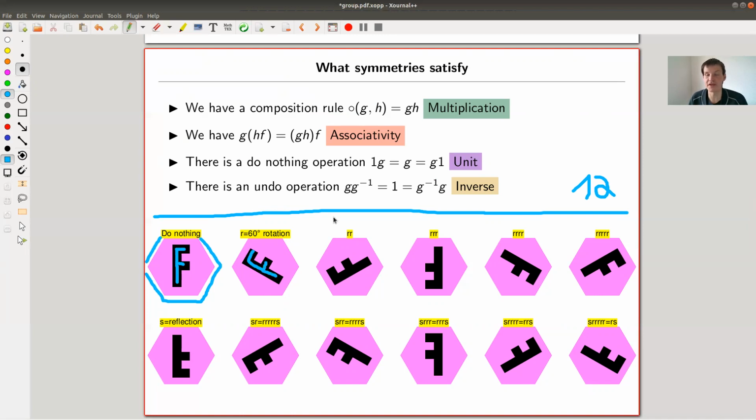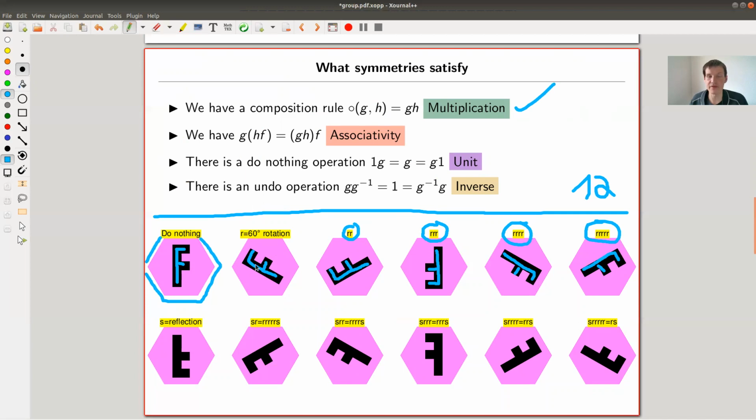The first rotation, by 60 degrees in this case, I call R. And the first observation you would make is that the symmetries can be composed. So I have a rotation by 60 degrees and I can rotate again by another 60 degrees, which is a rotation by 120 degrees. That's R squared, I do R twice. Then R cubed, R to the fourth, R to the fifth, and then you're back where you started. It's just the composition of those operations. So if you would like to formalize symmetries, what we should do is say there is a composition rule of symmetries: if I have one symmetry and another symmetry, then I get a third symmetry.